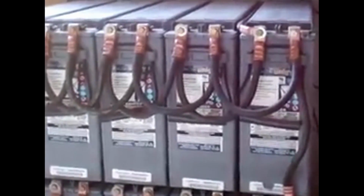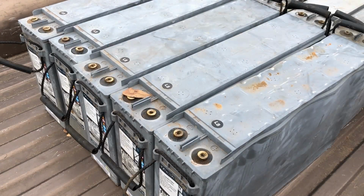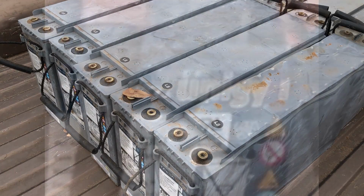I know some of you are going to say, well, why didn't you just rejuvenate these? Well, some of the battery cases have started to buckle and warp and deteriorate, and these are AGM batteries, absorbed glass mat batteries. Again, wired them in parallel.